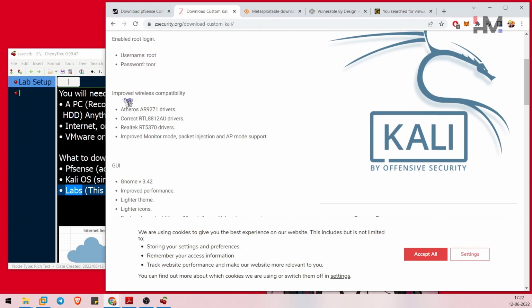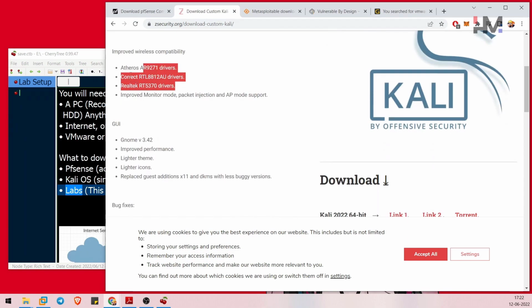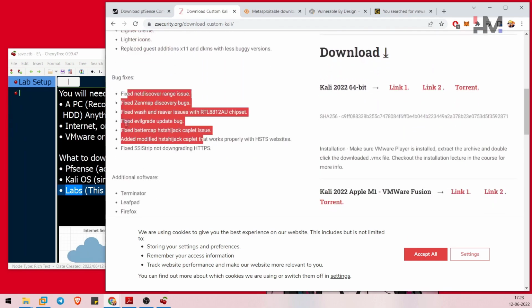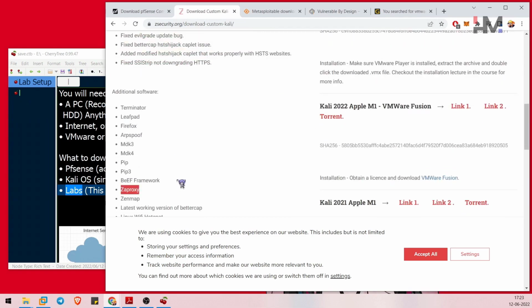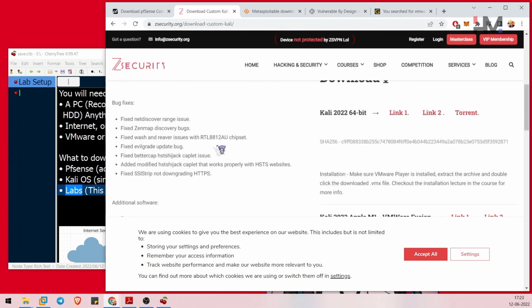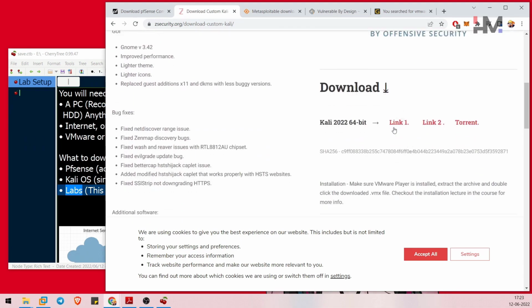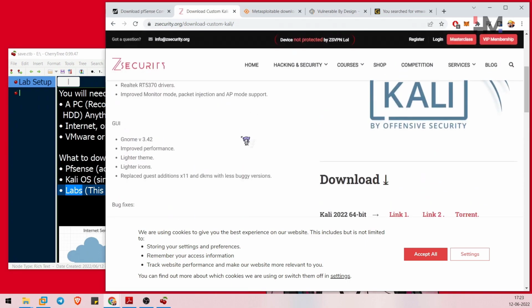They enabled it, and it is also super easy to do. You can also do it by yourself. And for wireless compatibility, they have installed some other drivers and some GUI fixes and bug fixes and additional software which comes in handy. And this is where you actually download. You can click either link 1 or 2, and you can also download as a torrent.